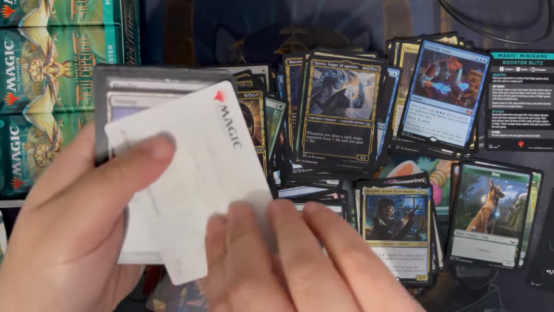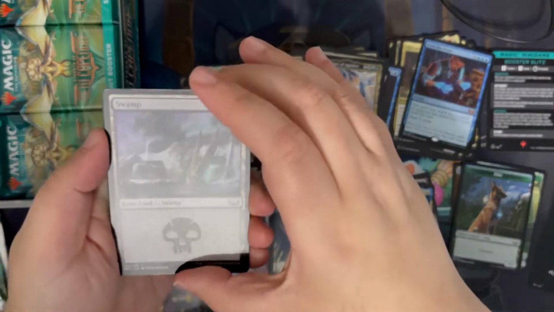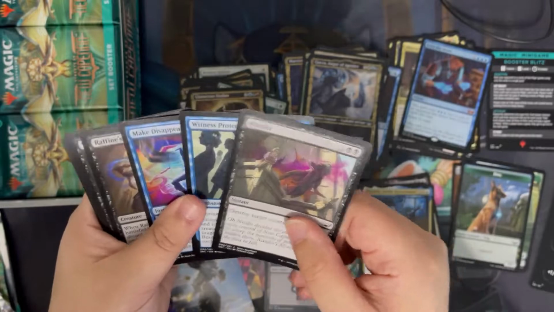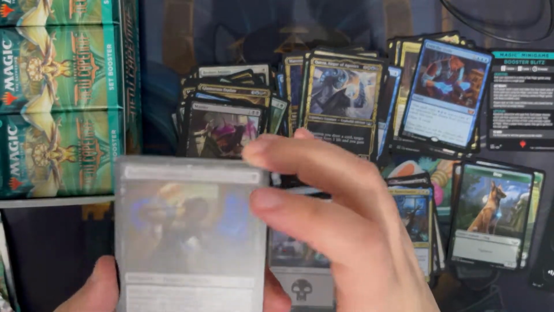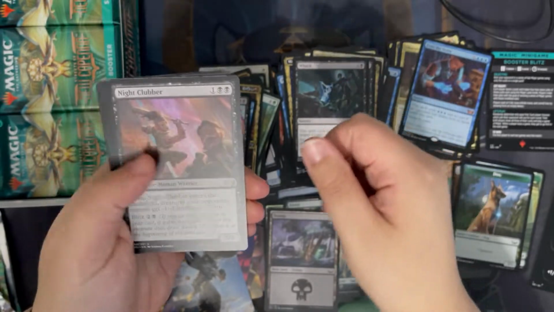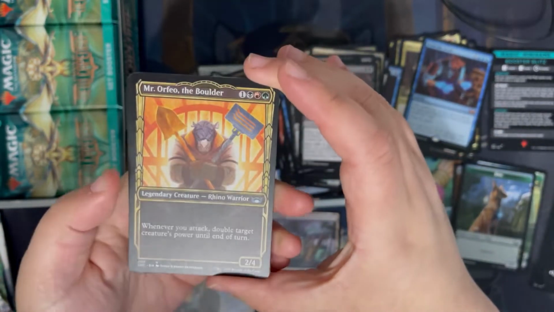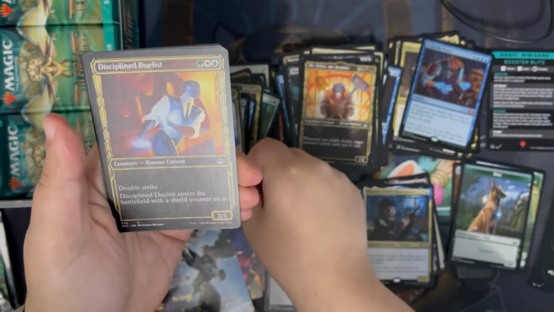Alright, so our art card is Sky Boon Evangelist. We have a normal swamp. We will flick through a Murder, Witness Protection, Make Disappear. That's an interesting line of cards there. Rafine Silencer. We have a Whack, a Nightclubber. We'll have Mr. Orfeo, the Boulder in the Golden Age frame. Skybridge Towers also in the Golden Age frame. We have a Disciplined Duelist.